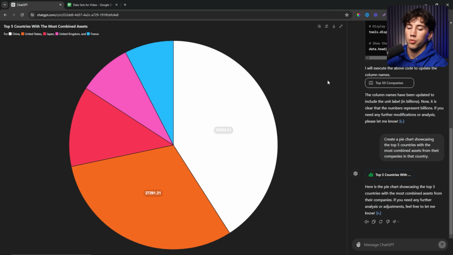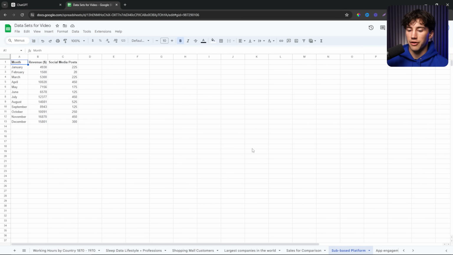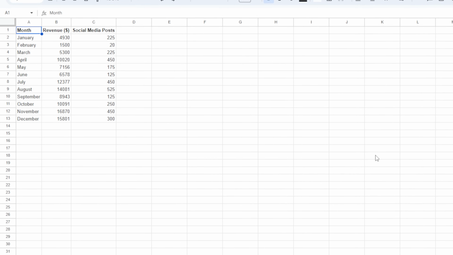Let's move on to the next way that we can view our data, and that is viewing our data by seeing trends throughout our data that we may have missed. Now, this may seem simple by just looking at trends, but I want to show you a chart that I'm absolutely in love with because it shows you why the trend is happening. This is going to be a dual axis line graph, and I have a very simple data set that I want to show you, just to show you the power of the dual axis line graph and how this is going to work. So what we have here is another data set.